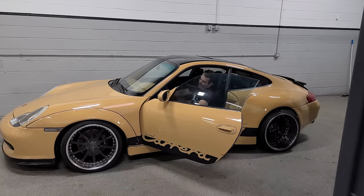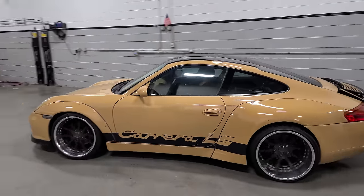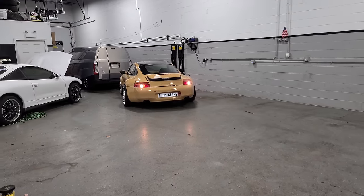Fires right up. Man, this thing needs a tune. Transmission's buttery smooth though. Wow, is it loud. Do I have reverse lights? I have no idea.